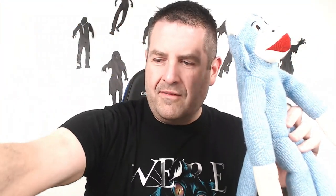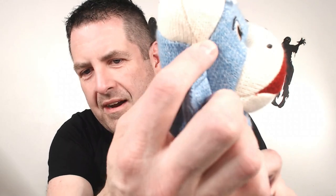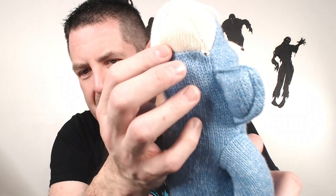Before I get into my sales, let me show you this monkey. I just fixed him with the Eileen's Fabric Fusion — I have it listed down below. You can see all this right here was all torn and I just glued it and clipped it. I missed a tiny hole right here, I can just close that up. You can see it really did a nice job on this little monkey.